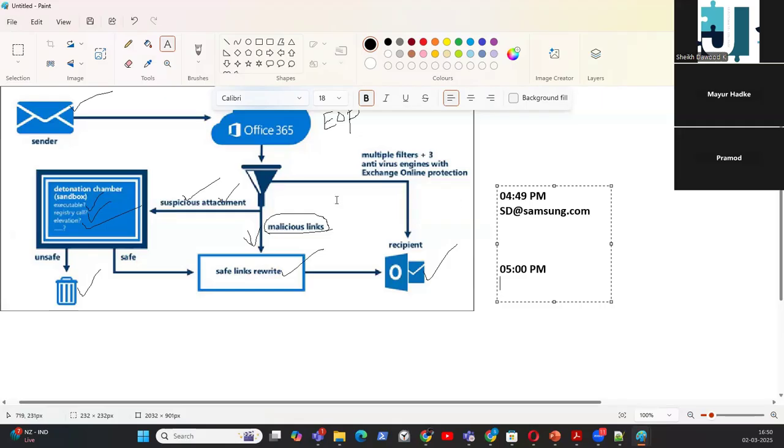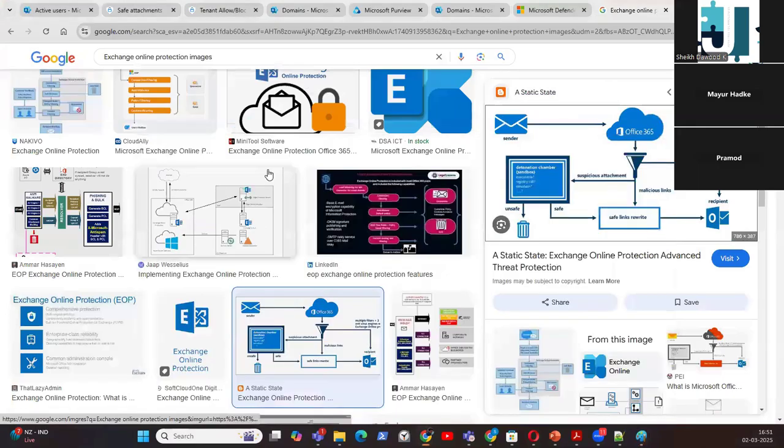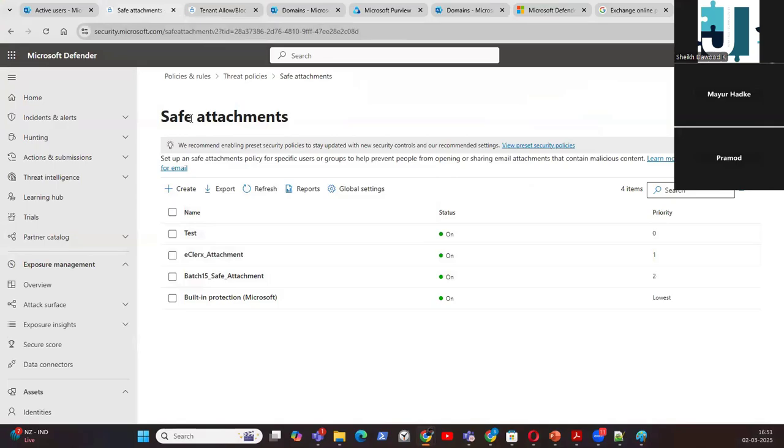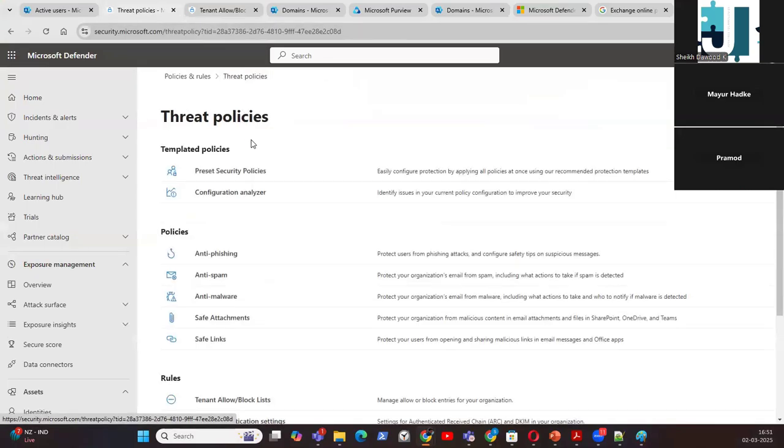So these two actions that we see over here, dealing with the attachment and dealing with the link, are categorized into two different rules, two different policies, the safe attachment and the safe links.